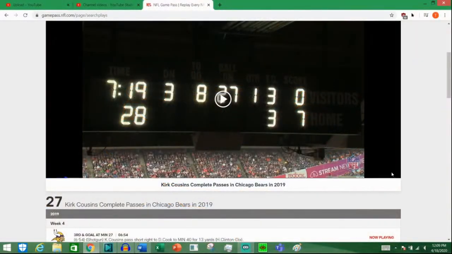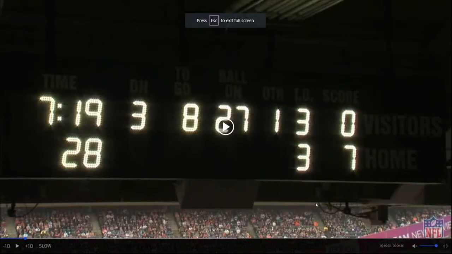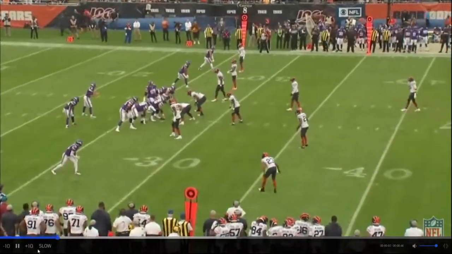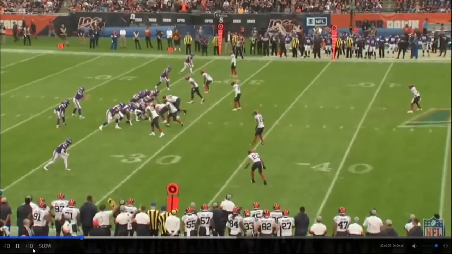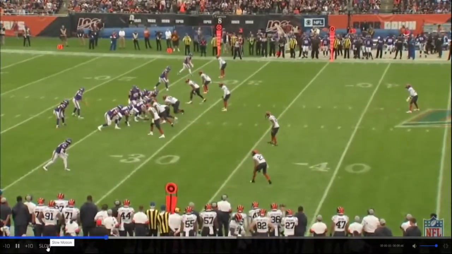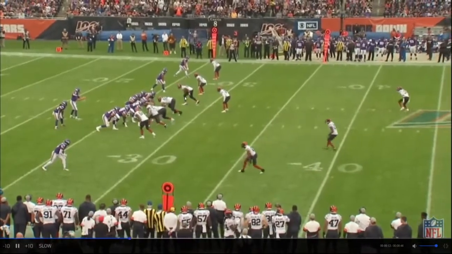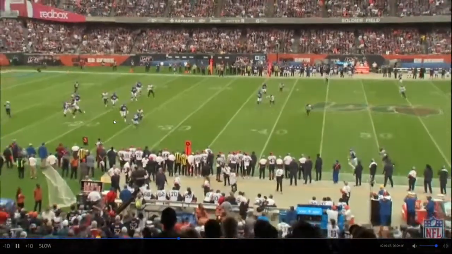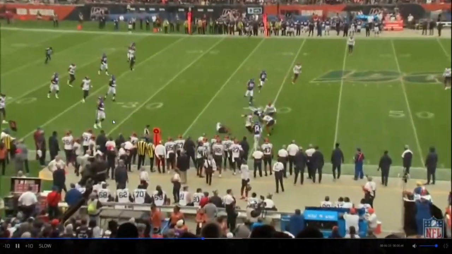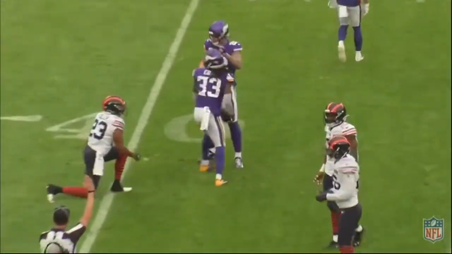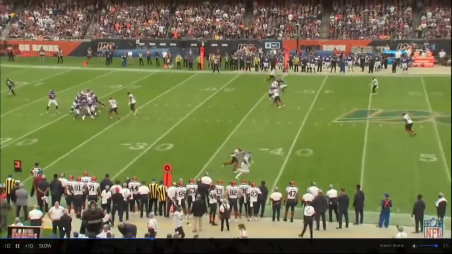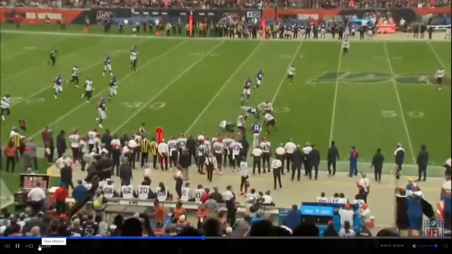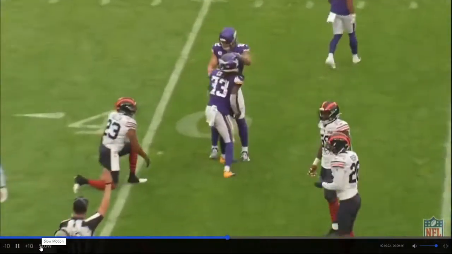We got 27 passes. This is week 4. Once again, Kirk Cousins didn't play in the last game, and Khalil, I don't know if he played the whole game, week 17. Anyway, Khalil's on the right side. Pins inside. Definitely some pressure there. Just really a good play by Kirk Cousins to escape and make something happen on the run. But let's see what happens on the front.